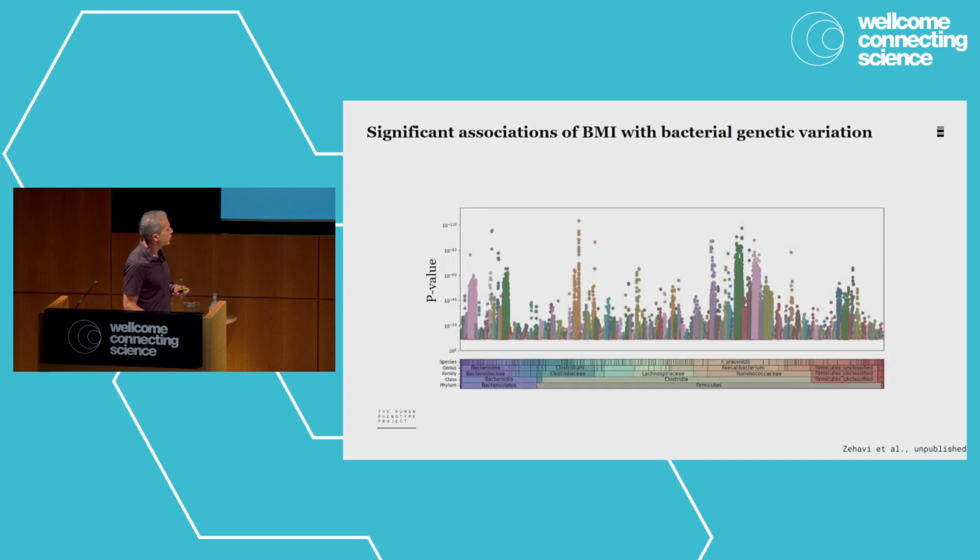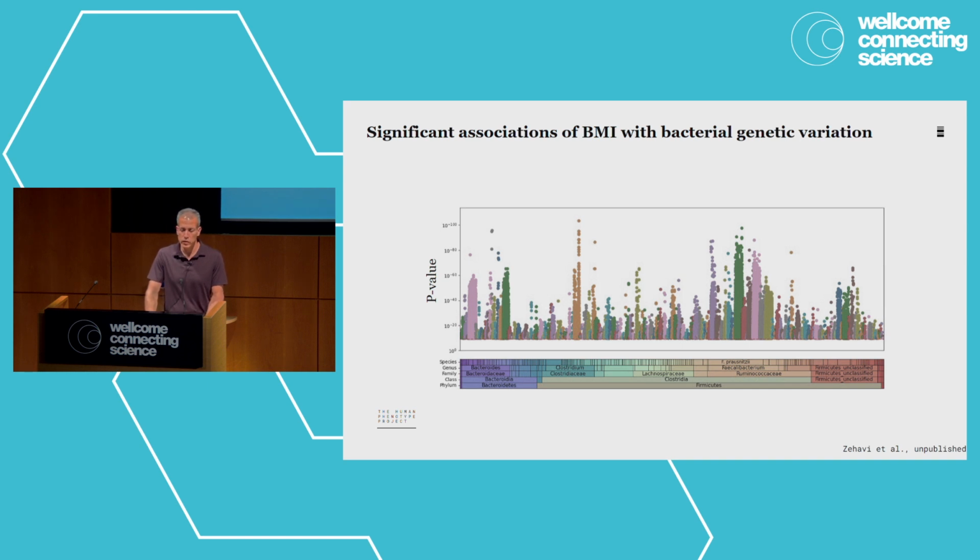And the result of that, when we do this for the trait of BMI, is this Manhattan plot that all of you have seen multiple times from human genetics, except that here, instead of the x-axis being human chromosomes, the x-axis is now bacterial genomes, bacterial species. And every dot here corresponds to one SNP, one location in a particular bacterial genome, where we assess on the y-axis the p-value of the association of genetic variation at that position with the variation of the trait, BMI in this case. And what you can see here is that the scale is such that we get very significant p-values, sometimes reaching 10 to the minus 60, 10 to the minus 80, and even lower p-values.